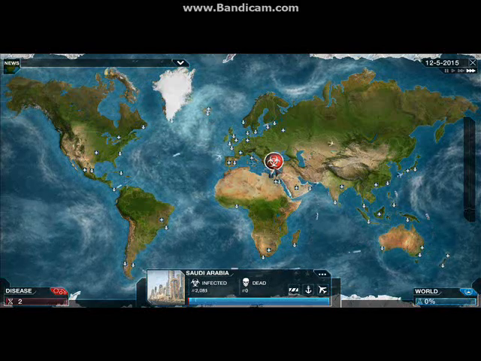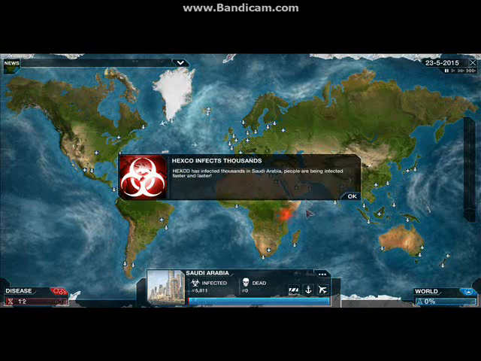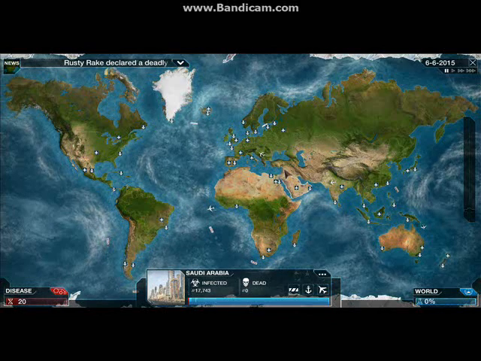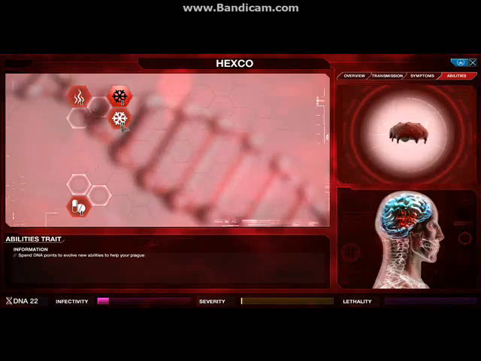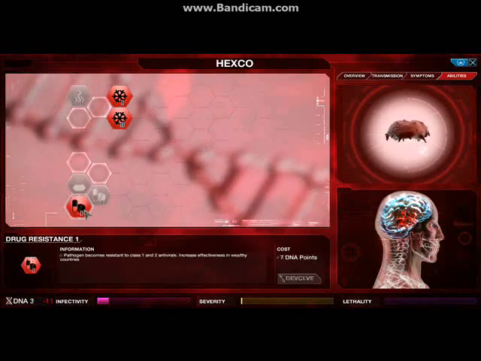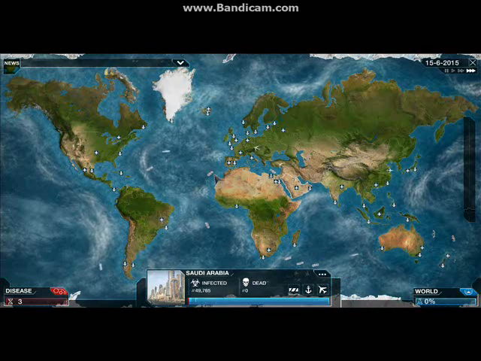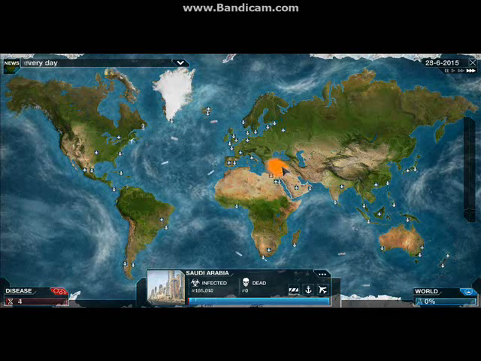Well, it's spread to Egypt already, that's good. But you'll have to get cold resistance 1 and 2, and then probably some drug resistance in there. I'm going to pause the game to go close my door, because I don't want my dad walking in again. Some drug resistance in here. This doesn't increase any severity, I believe. But basically, we'll take advantage of that infinite DNA part right there, because it'll do stuff. Again, I'm not sure if I'll be able to beat this, but it's on casual, and I'm doing what I can.